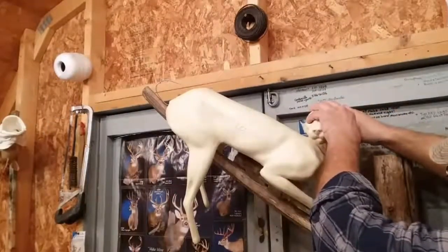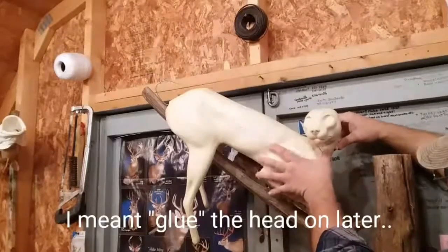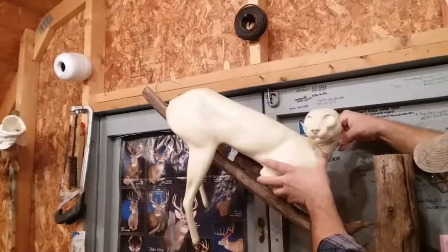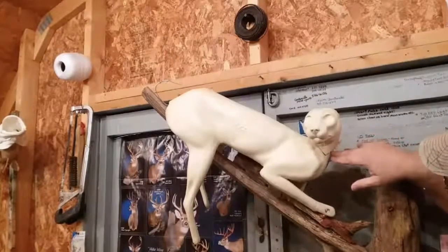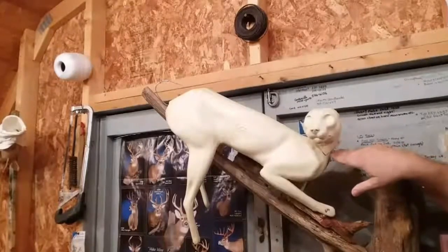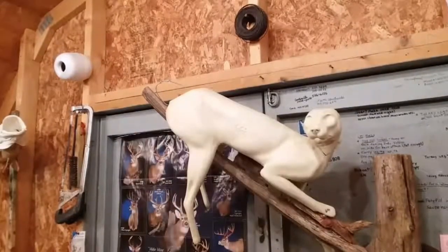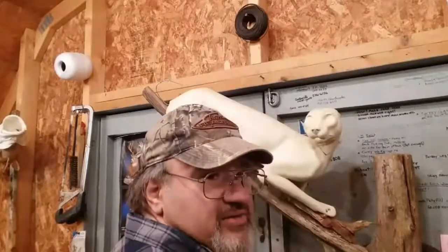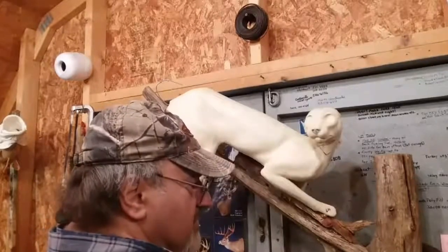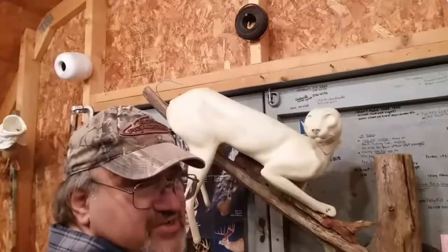I like the head the way it is. And I know I gotta take the head off later. I guess what I'm getting at is, I'm gonna glue pieces of foam, not on the head part, just one side. And then I'm gonna wedge them in there and make it be part of the neck. Cause I do have it a little bit more twisted than what it was, but just a hair, maybe 3/8 of an inch at its biggest spot. This is actually an old deer form. I'm gonna put some foam in there, cut it down to size and glue it on one side, and then later fill in the gaps with clay when we actually do the mounting.